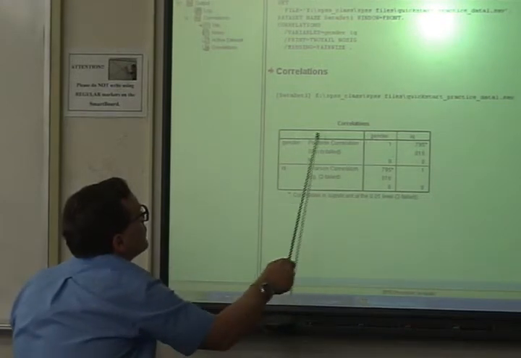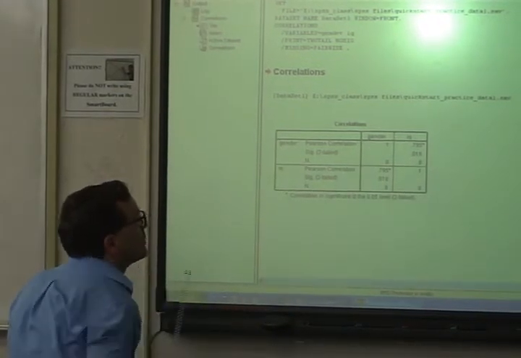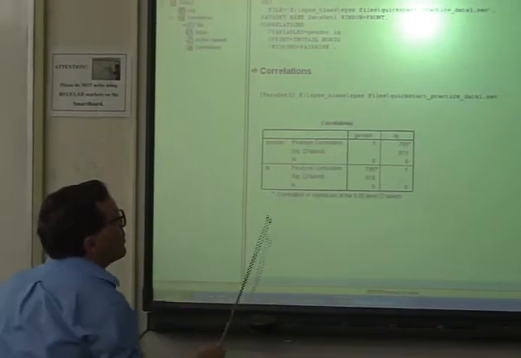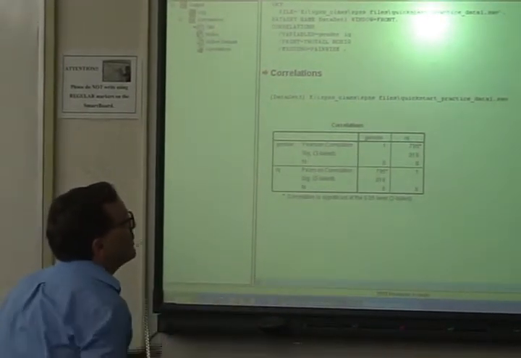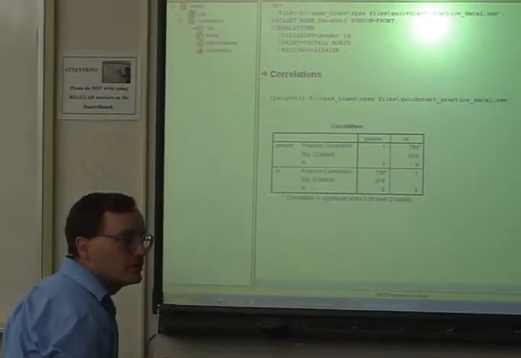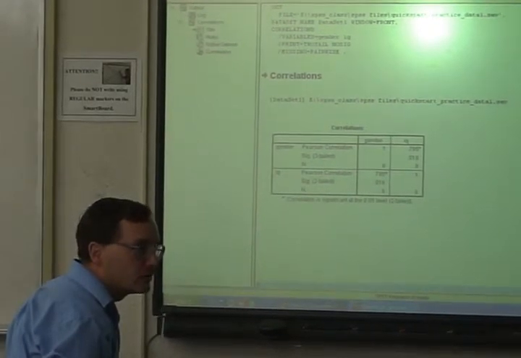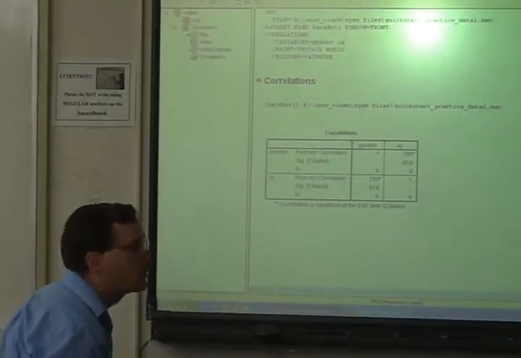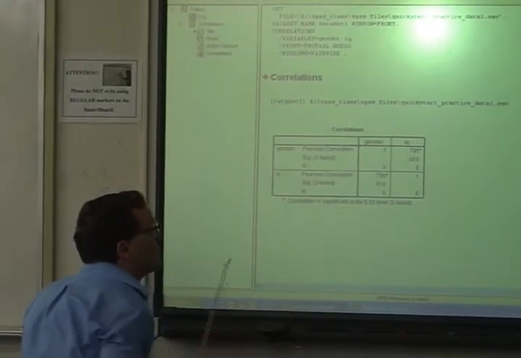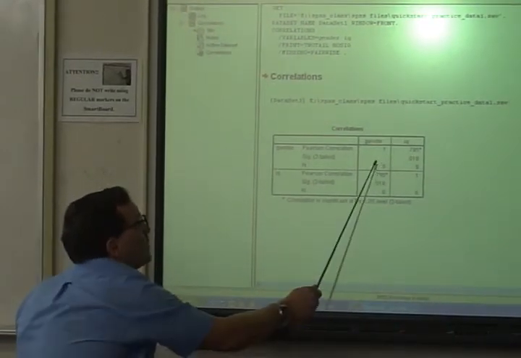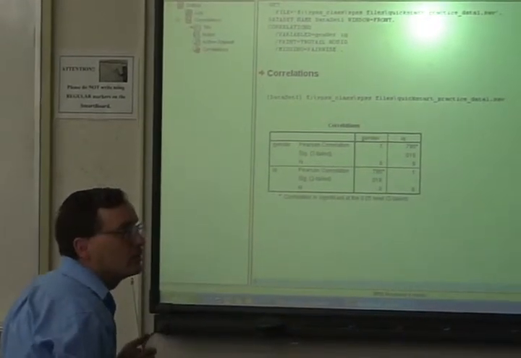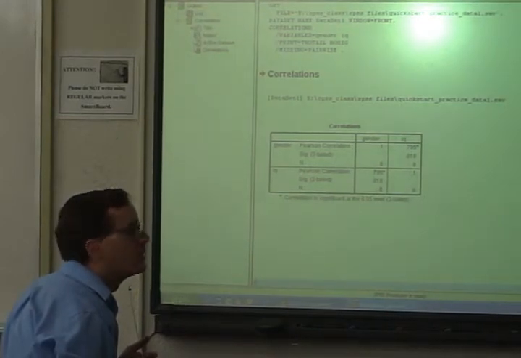So you don't need to pay attention to when it correlates gender with gender. That tells you the correlation was 1. And because it's stupid, it doesn't really know what to do because it's a perfect correlation, which you almost never see, ever, and you will not see in the social sciences. And that is a blank for significance, so we won't worry about that. And the number of observations in our data set was indeed 8, so we're okay.